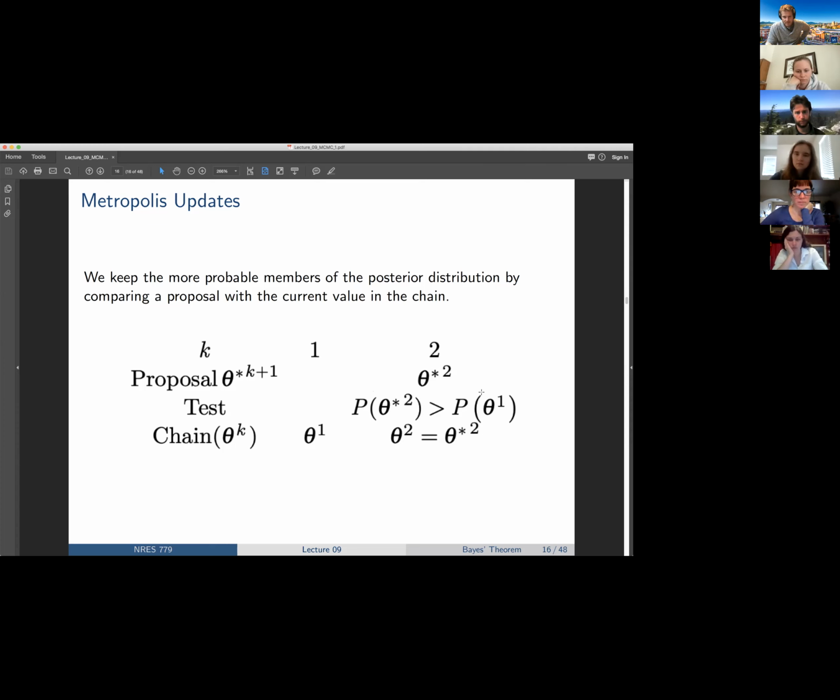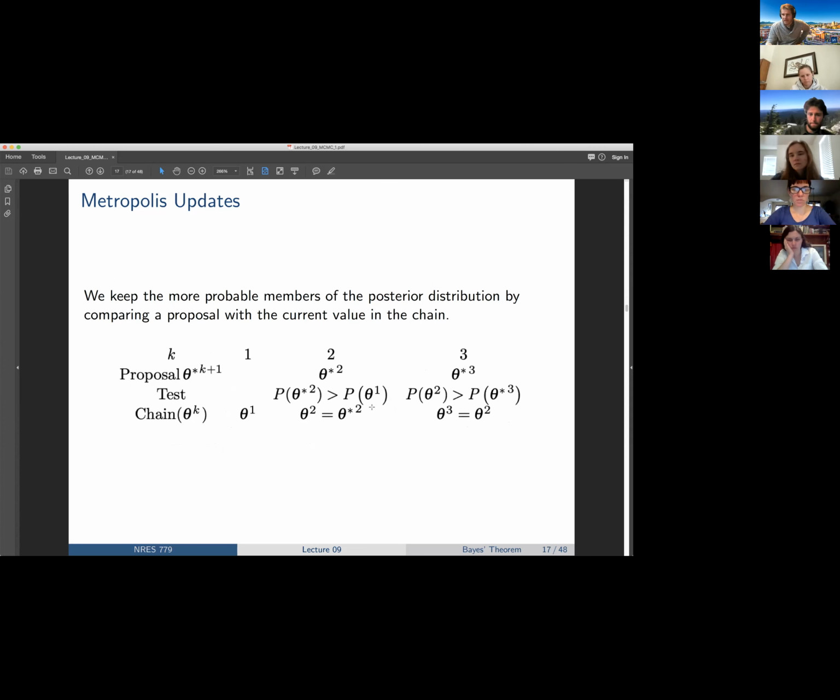If it's better, we're going to say theta 2 from our MCMC equals our second value that we chose. So because the probability of 45 was much bigger than the probability of 50, we're going to say our second value in our MCMC chain equals 45. And we're going to throw out our first value, which was 50. So we stored 50 here. Then we chose 45. We calculated the probability that 45 was better than 50. And because it was much better, we say our second value equals 45. And we then go on and repeat this.